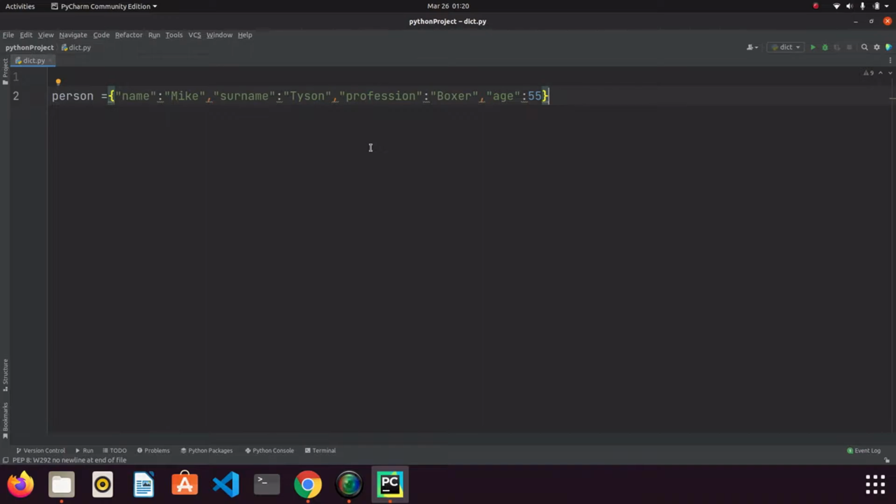As I said, we have key value pairs. Meanwhile, we can use various data types. For example, I used integer for age, but we can also use a list or a set or other data types for value, but we can't use a list or a set, a dictionary, a tuple for key. Key must be an integer or a float or a string. And then let me show you how to use the other data types.